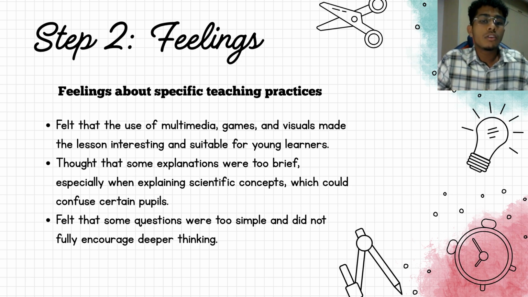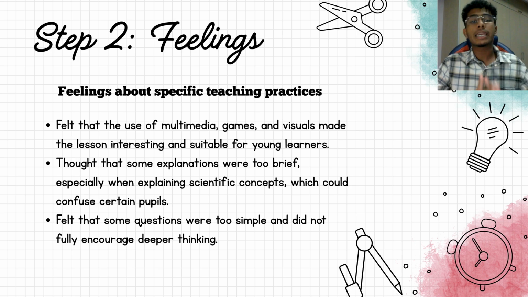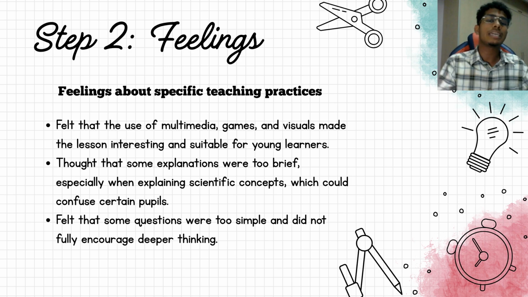Other than that, I also felt that some of his questions were too simple and did not fully encourage deeper thinking. For example, some of the questions are like, what disaster is this, or what comes first, lightning or thunder? These questions don't require students to think deeper on the particular topic.